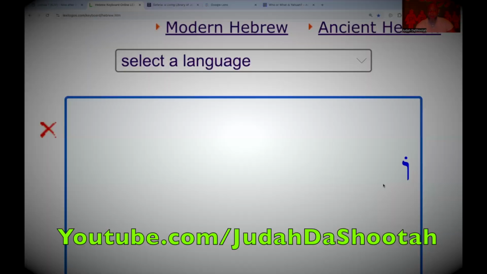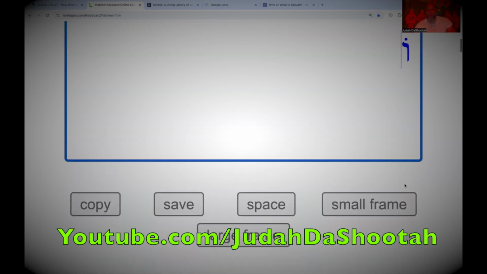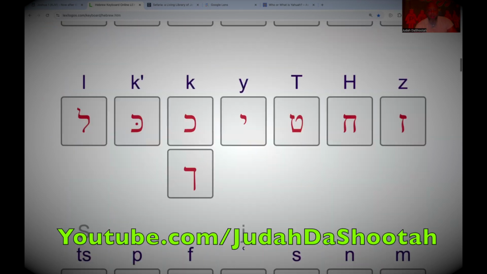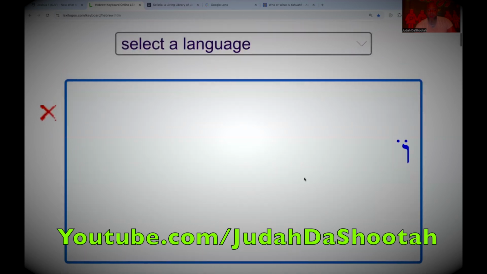Let's go back. This here is called a cholam. Now, you have more than one type of cholam. You have a defective cholam. I'm going to show you this one first. This is called a cholam. And then let me skip a space here. You have what is known as a defective cholam here. Don't mind that dot there, but this dot you can mind.